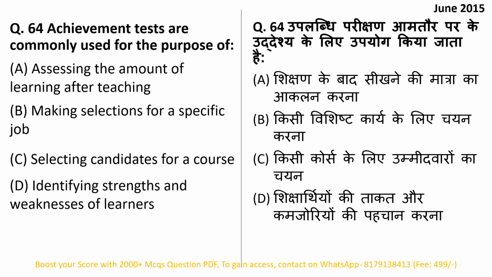Achievement tests are commonly used for the purpose of assessing the amount of learning after teaching, making selection for specific job, selecting the candidates for a course, or identifying the strengths and weaknesses of a learner. The right answer is option A. See, achievement test is mainly used like whatever the teacher has taught, she wants to know how much the students have understood. So to know that, the teacher uses achievement test.